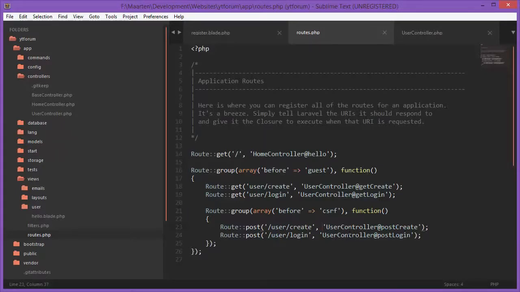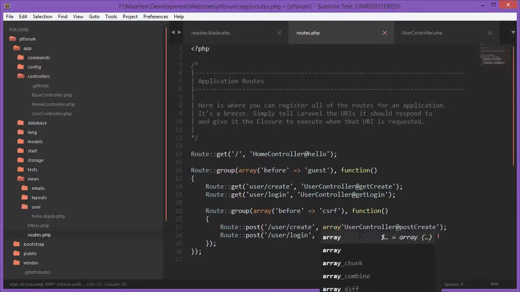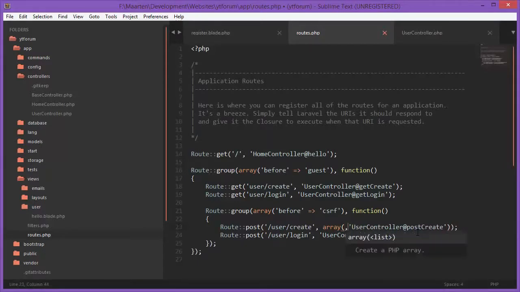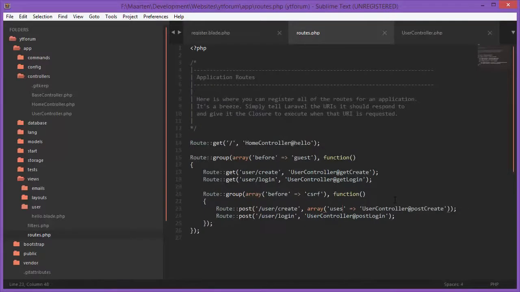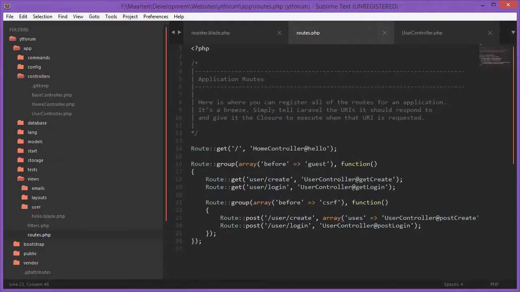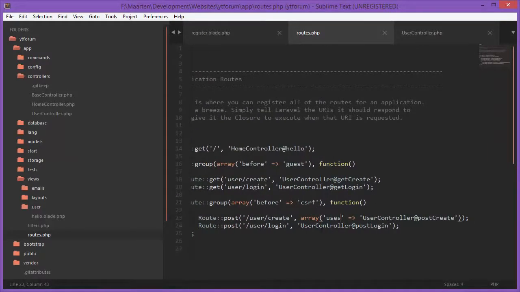Now to do that, we want to go after this comma here and type array and an open bracket, and after these last quote, add a closing bracket. Now here we want to do it like that.